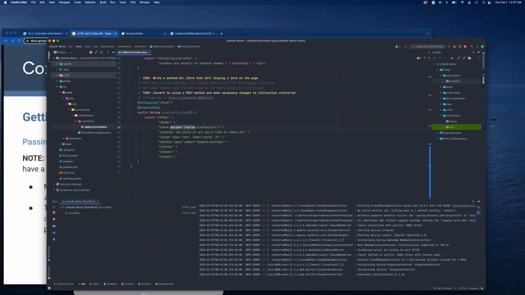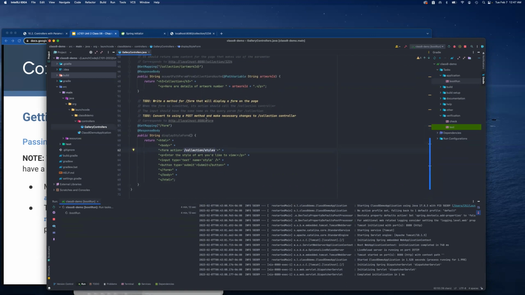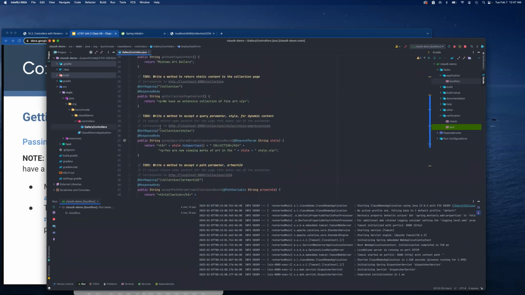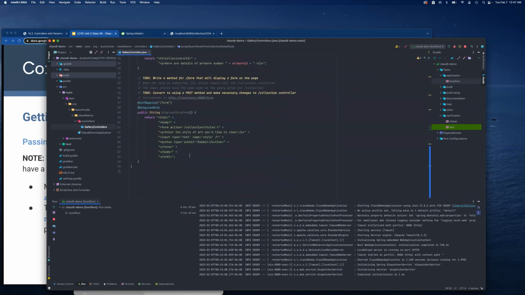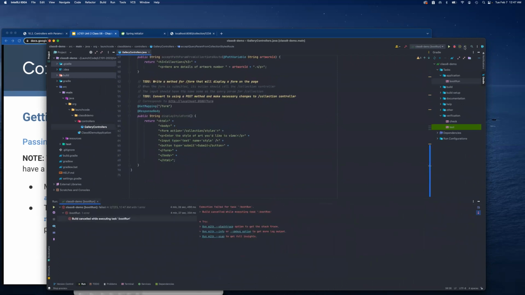And so that action on the form corresponds to that, so that the browser will say, okay, when this form is submitted, I know what I'm supposed to do next. I'm supposed to go fetch this page. And then it reaches out again to our controller and it's going to call this method because that's what corresponds to that. And then it'll say, okay, and here's the value for style that you can then display on the page. Let's give it a go.